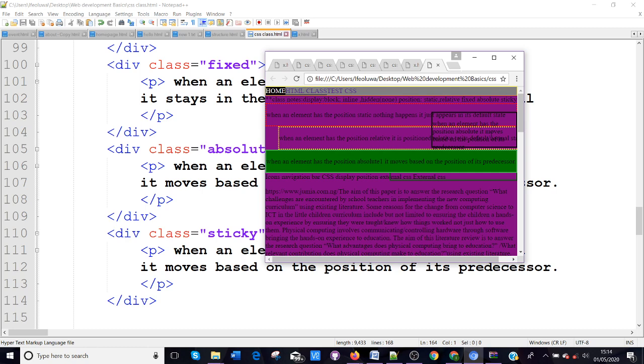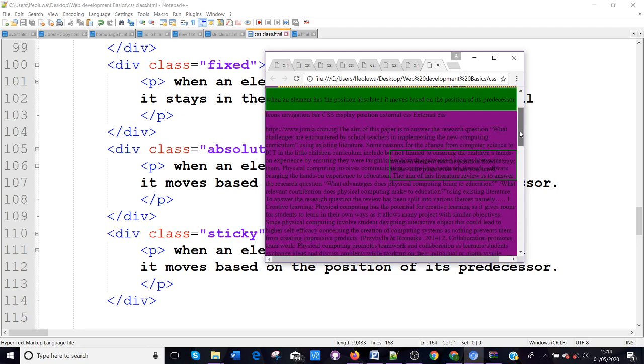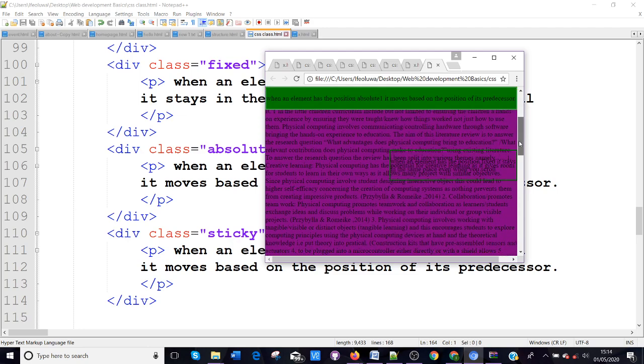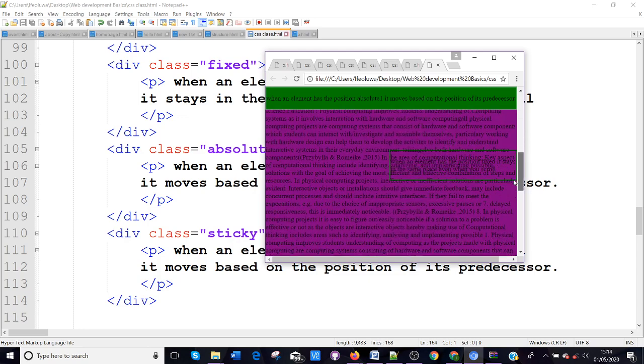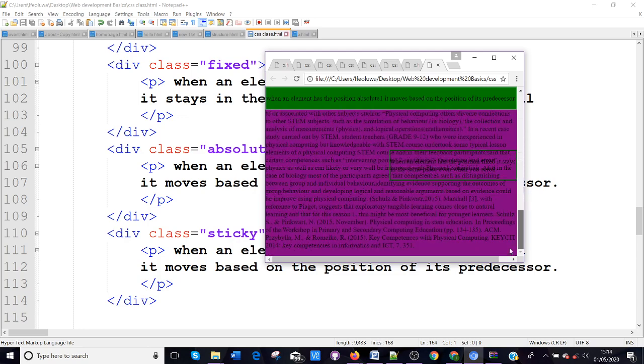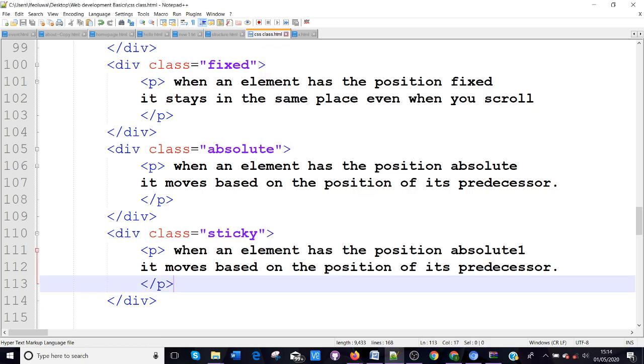Then that should be relative. Which one did I make black again? Yeah, static, relative, then I believe absolute disappeared. But look at sticky on this one. Sticky is just going to keep staying at the top till you scroll back down. So that's what sticky does.